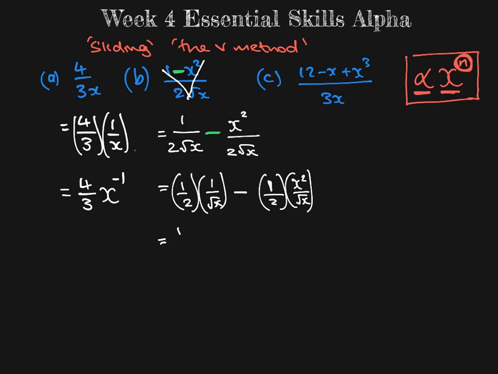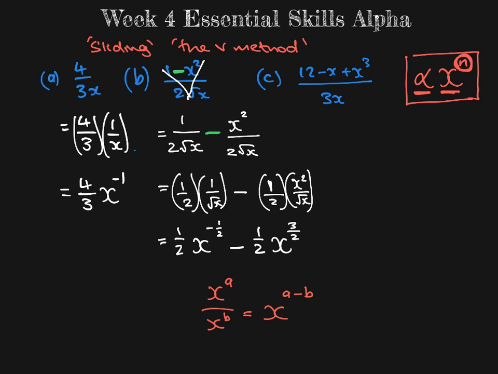Okay, now our number here, our alpha, is a half, and then our power is minus a half. The minus because it's underneath the fraction, and the half because it's a square root. And then a half again. And now we need to use the rule of indices where we have x to the a over x to the b, and what we do to get the total power is do a minus b. So I'm going to be doing 2 take away a half. Now 2 take away a half, 2 is 4 halves, so 4 halves take away 1 half is 3 halves.